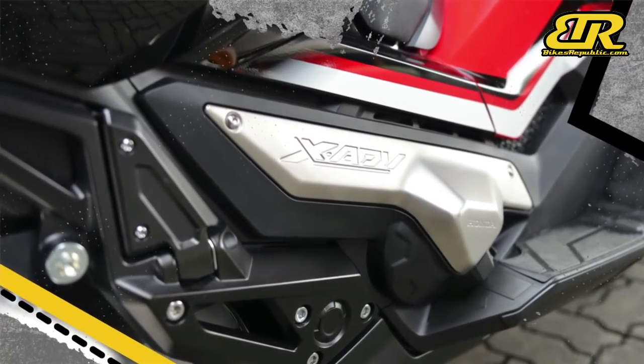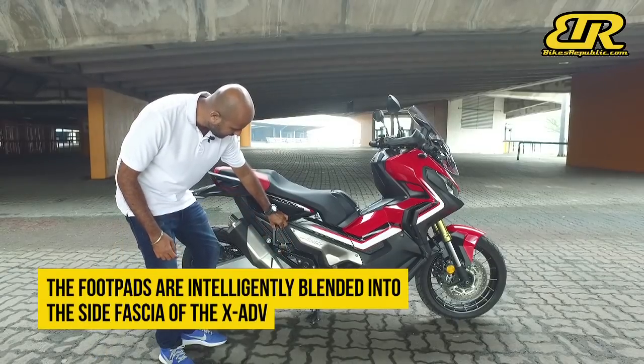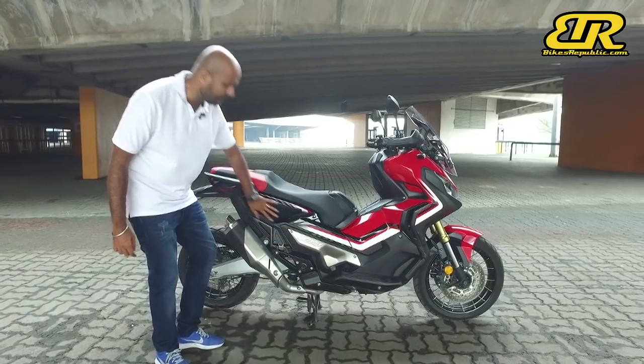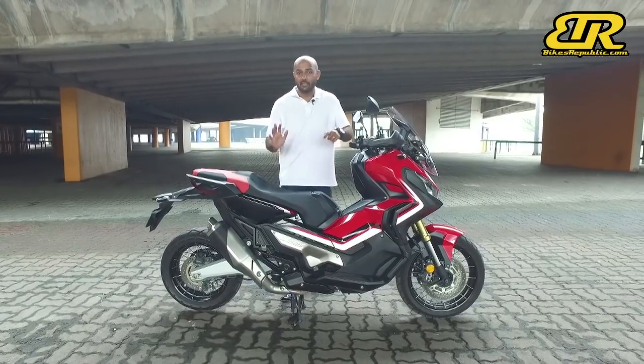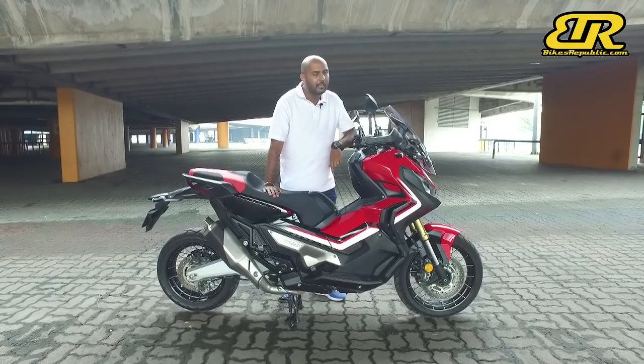Could you imagine? Could you guess? Well, it's right here. This triangular looking thing is actually a foot peg. See how flush it sits with the rest of the body? I love it. And the other thing that I really like about the bike is that it has a hidden handbrake. Why would it need a handbrake though?